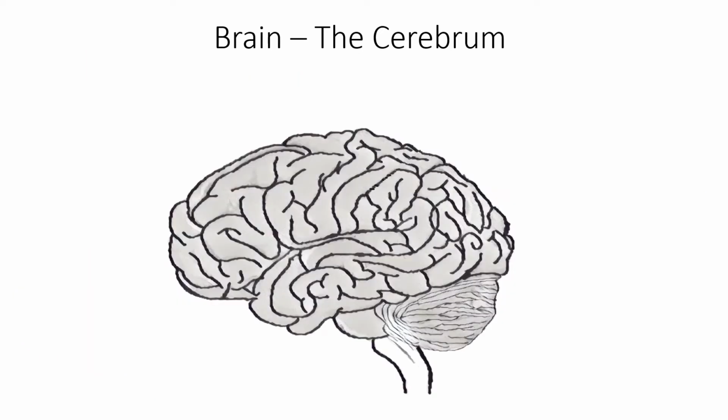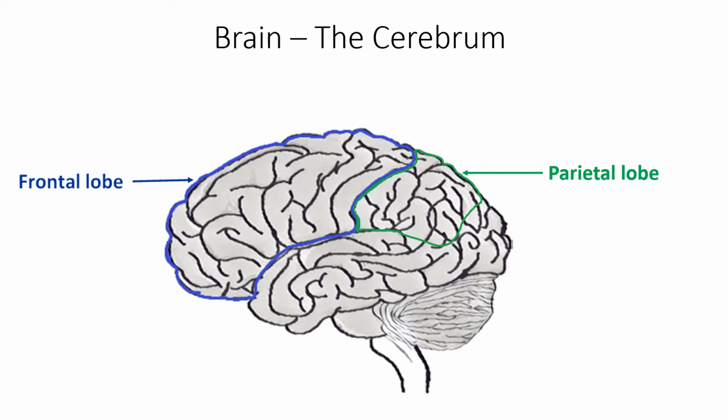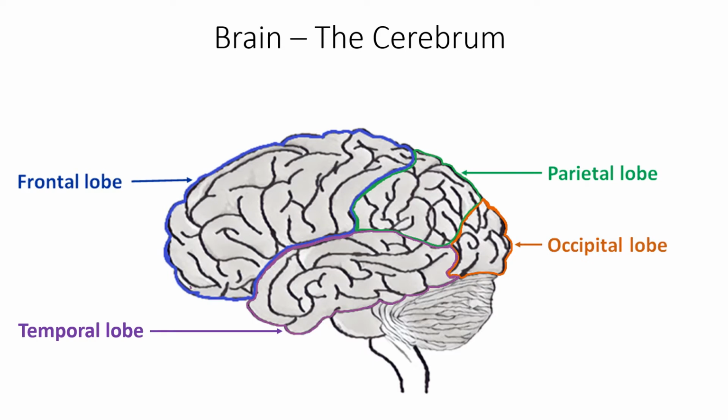Further, the cortex can be separated into four major lobes: the frontal lobe, which is primarily associated with motor functions or muscle movement in other words; the parietal lobe, which is associated with somatosensation such as touch, pressure, tickle, pain, itch, vibrations, sense of body position and movement; the occipital lobe, which is responsible for primary visual perception; and the temporal lobe, which is associated with primary auditory sensation and memory.